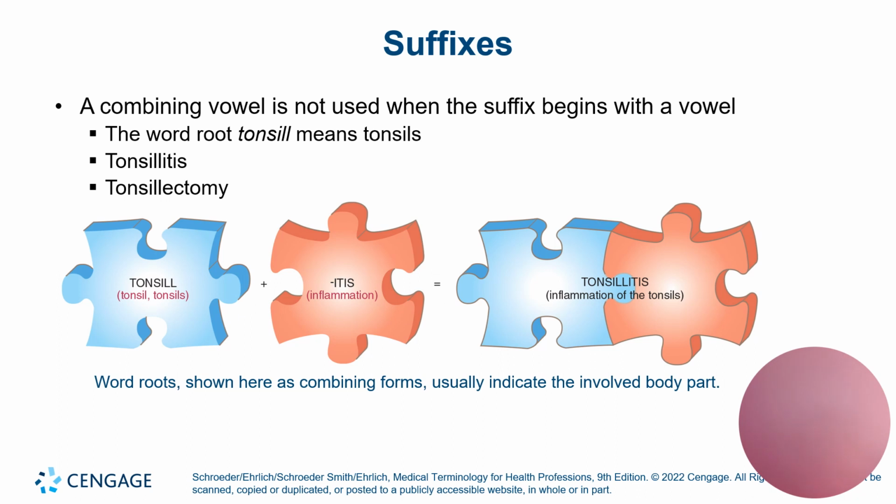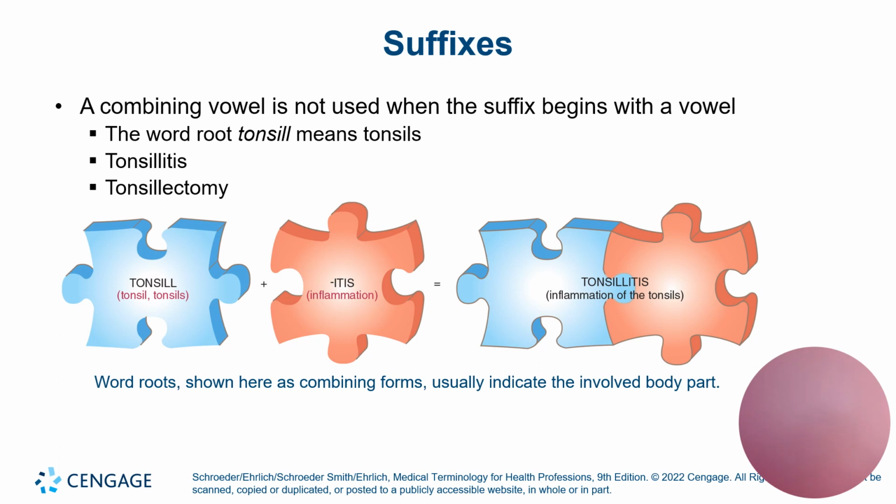The combining suffixes meaning an abnormal condition or disease are actually shown in your textbook in table 1.5, and some of those examples are going to be AGO, IASIS, or PATHY. Pathology, the path portion means a disease. Ology is talking about the study of. So pathology means the study of disease.